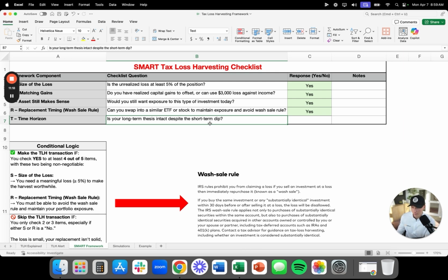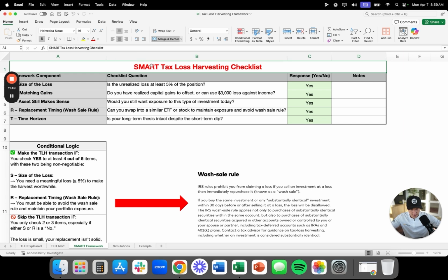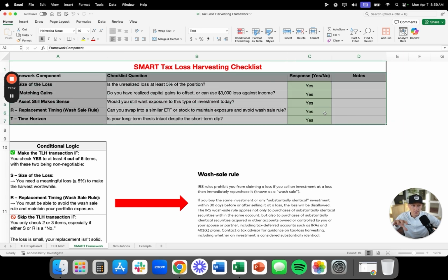If you follow the fundamentals, you're going to win long term. If you read my national bestseller, The Roadmap to Financial Freedom, A Millionaire's Guide to Building Automated Wealth, you will win long term. So does this impact your long-term goal? Obviously, for many people, this would, because of the direction they go after the sale. The sale itself isn't as big of a deal as what you do after the sale. What you do after the sale determines whether it stays with your thesis or changes your thesis. Very important piece. So those are the 5 pieces of the smart tax loss harvesting checklist. That's the first piece. I want you to walk through it and objectively go through each one of those pieces and decide yes or no.